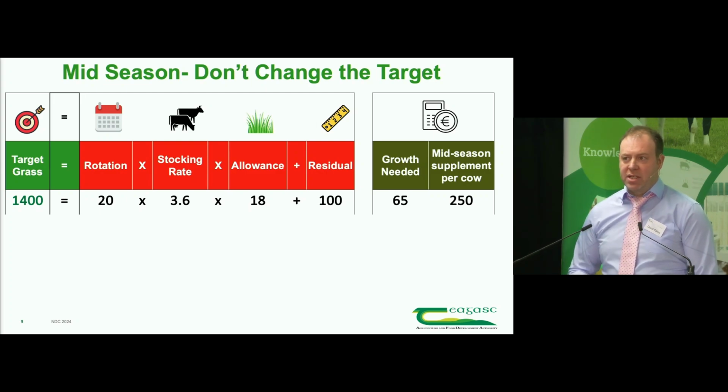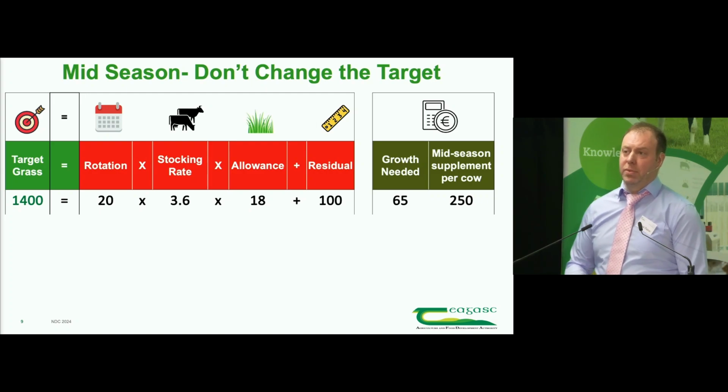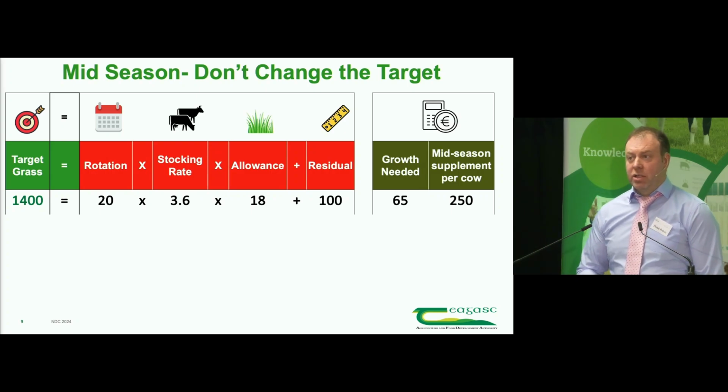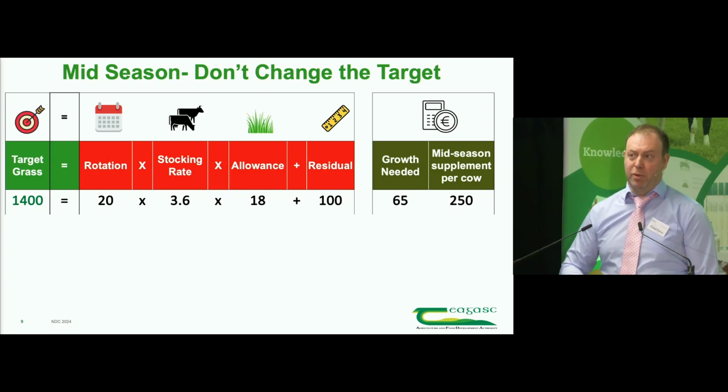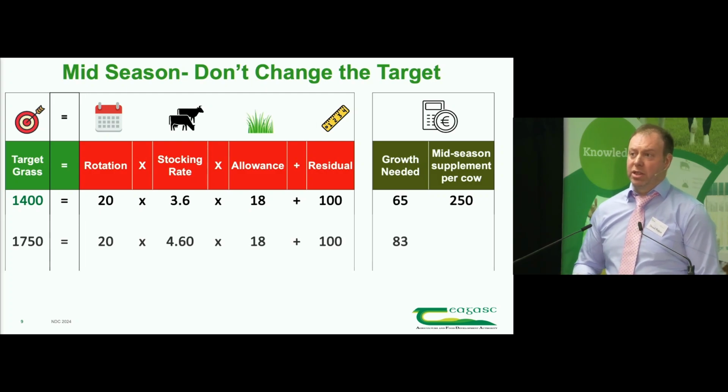It's easy to utilise the grass. That's where you get the best performance. As Michael said, it'll really impact your protein percentages. So that's the target. Everything to the right-hand side of the equal sign is your levers to get to that target. It's not the opposite way around. So look, you've got a 20-day rotation, 3.5, 3.6 stocking rate in that summertime period, allowing your 18 kilos. In that scenario, you need to grow to 65, which in most years we'll get during the midsummer. I know on some dry farms we're struggling to get that this year, but in most years you'll be thereabouts, and your mid-season supplementation will be reasonable. It's not going to get out of whack.